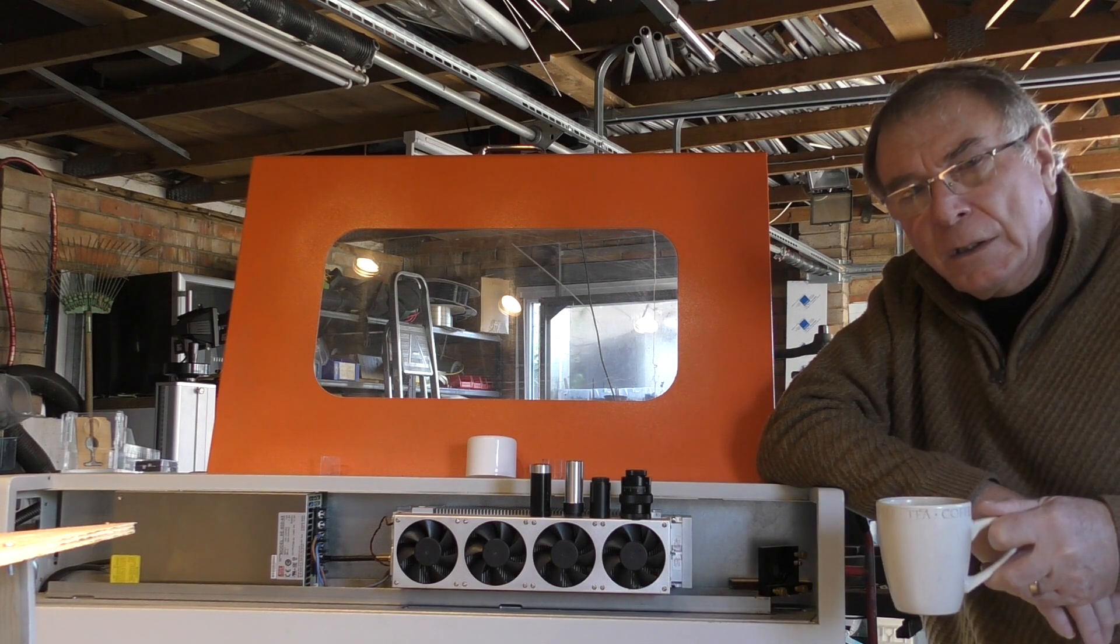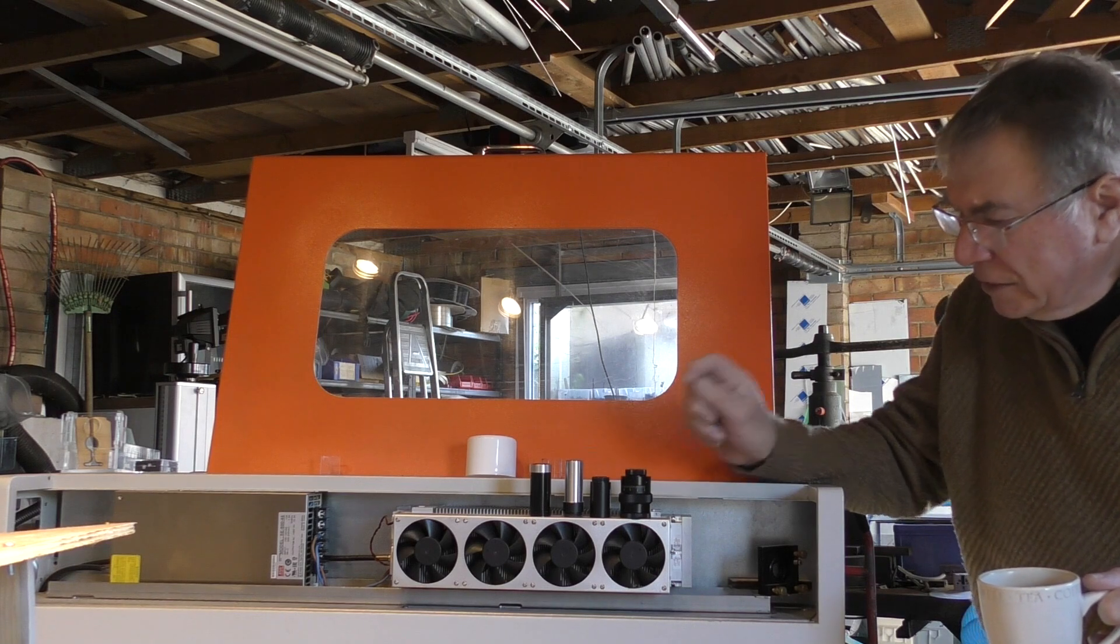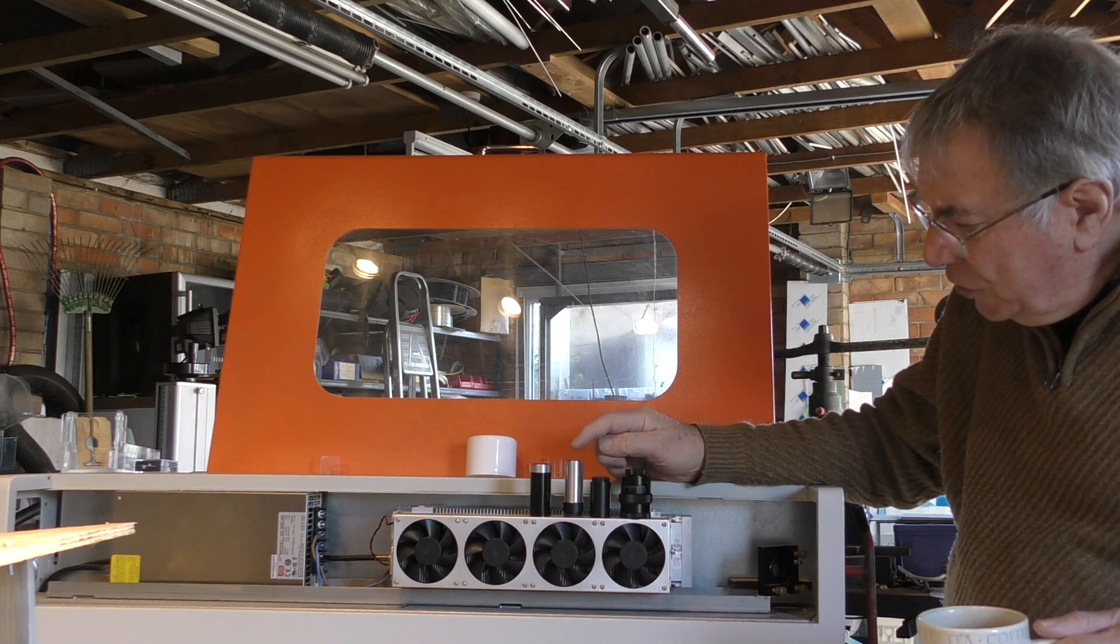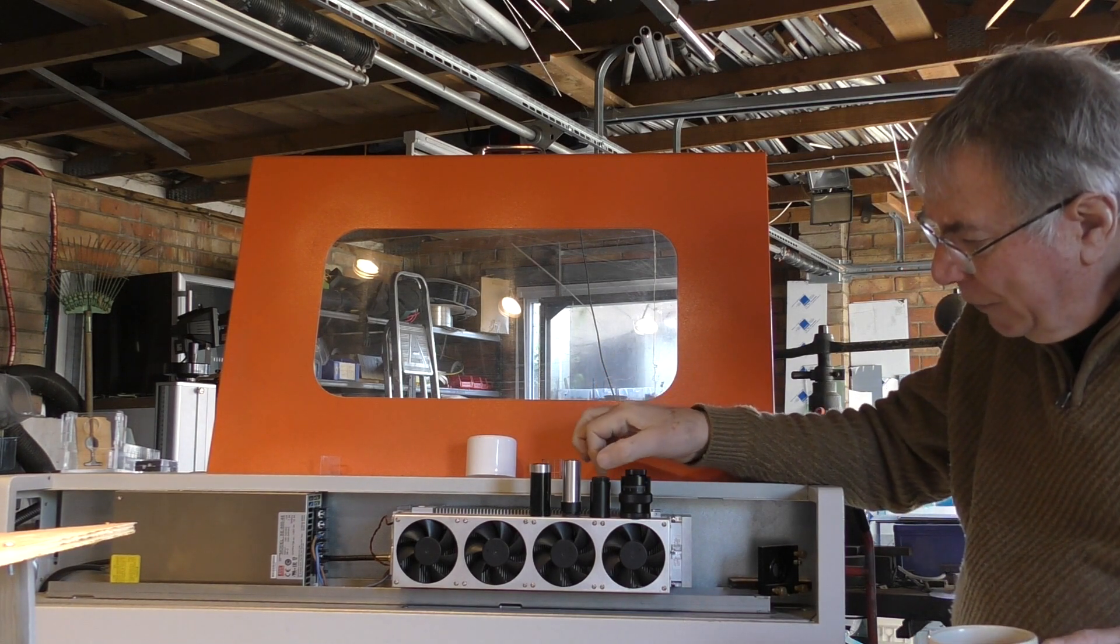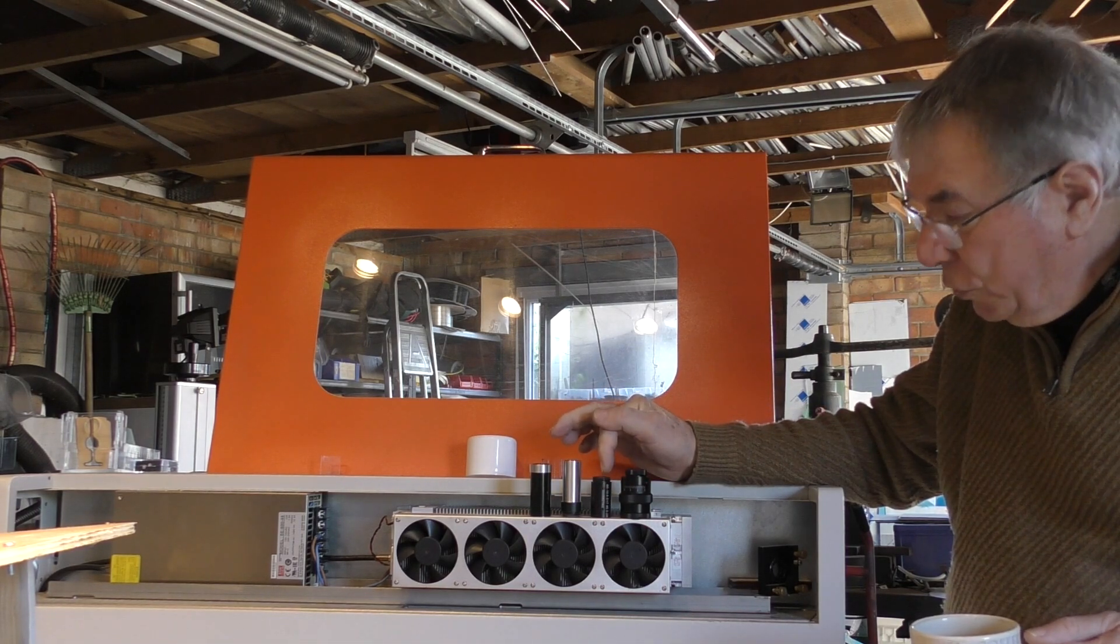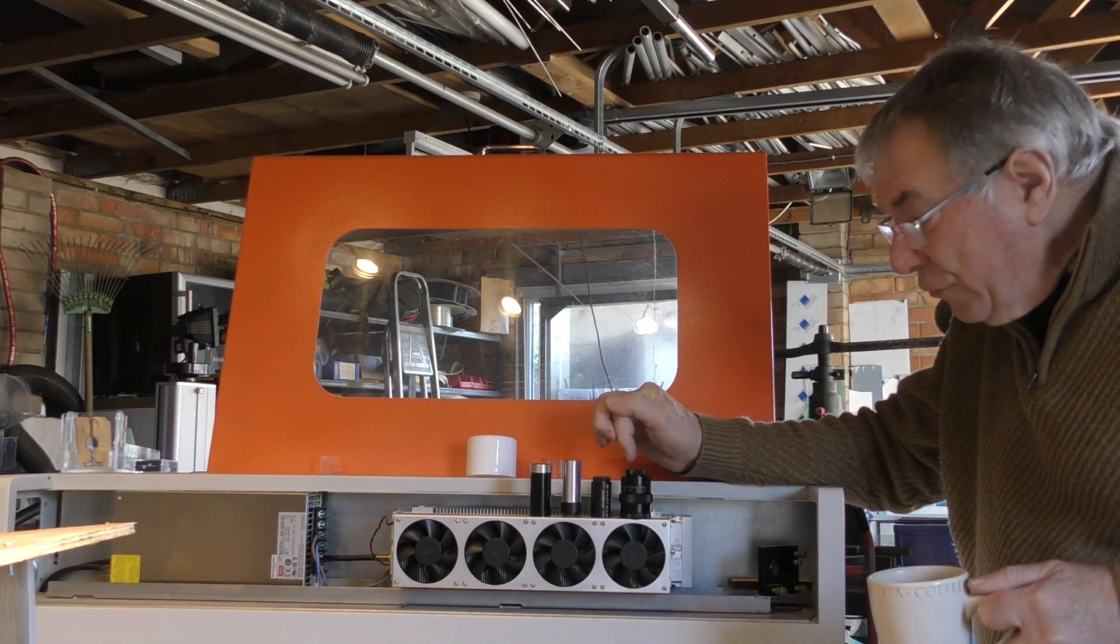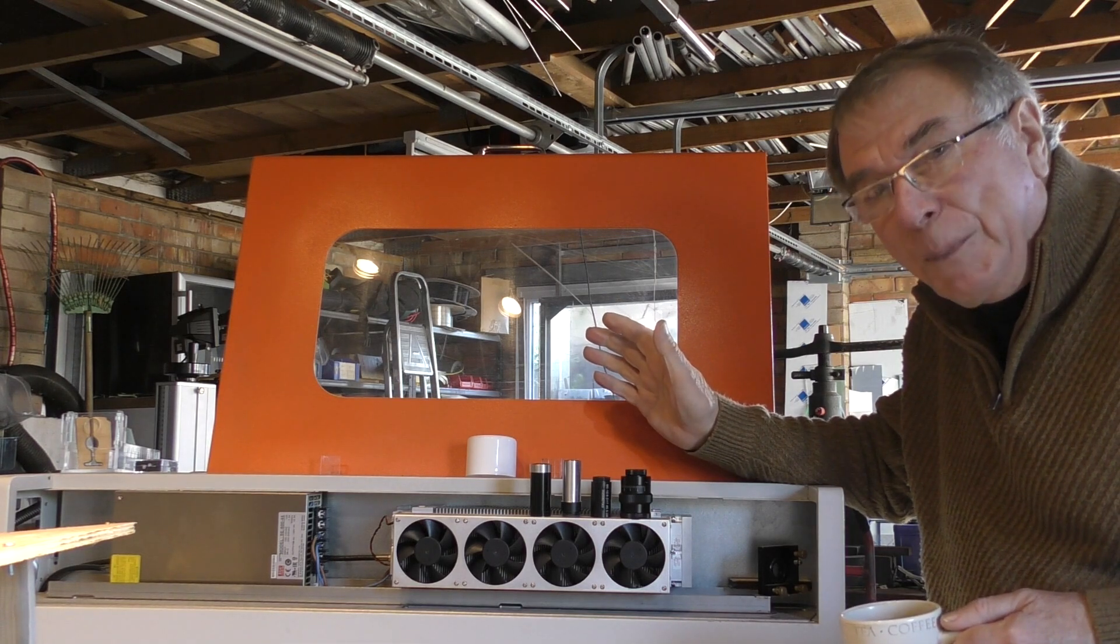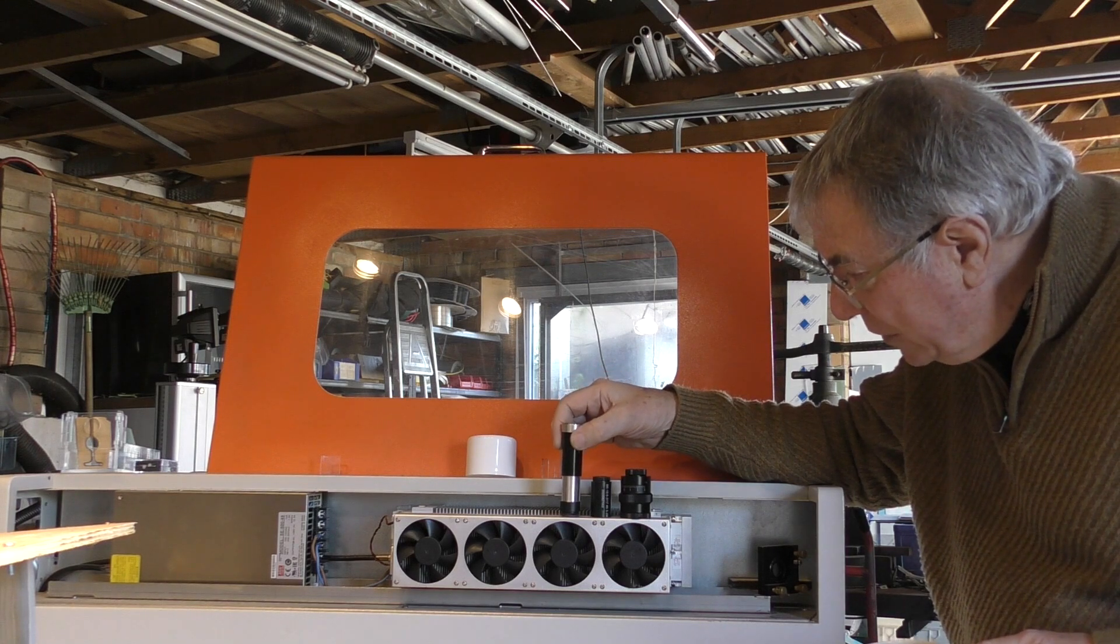Well I just sat down to edit this video and got myself a cup of coffee and as I sat in front of my PC I saw this tucked on the corner of my desk. It's been sitting there for a year. The machine was supplied with a x3 beam expander which I've now modified. I spoke to CloudRay and they managed to get me a x2 because I felt that x2 was going to give me better cutting performance than x3 and sure enough it did. And on that basis I approached CloudRay to ask for the impossible: can you find me a x1 beam expander? A beam expander x1 is not a beam expander, it's really a collimator, and that's effectively what I have tried to manufacture here with this device that I've concocted.